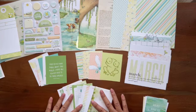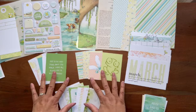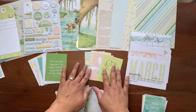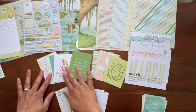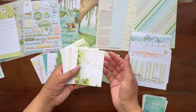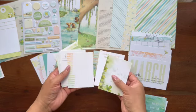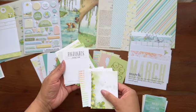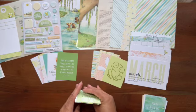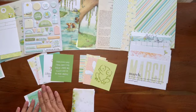And then I broke these into three categories. So this one here, this would be pattern or filler card kind of material. These are all text, words, quotes, right? And then this pile here would be for journaling or a home for another photo, right? You could easily put a small square photo on there, or you could use it for journaling. So that's what this pile represents here. Okay, so those are the cards.